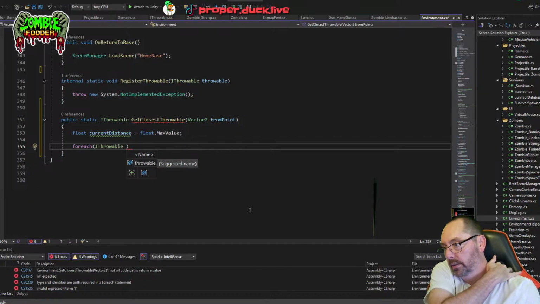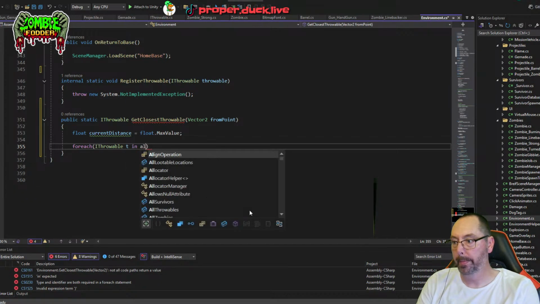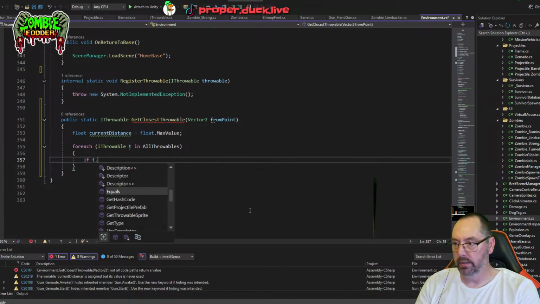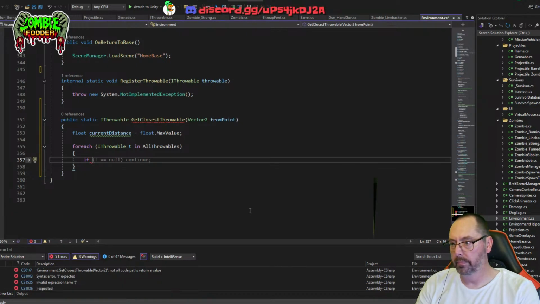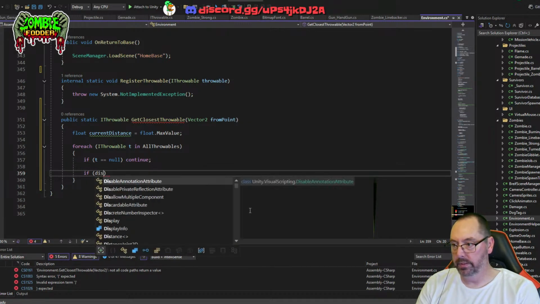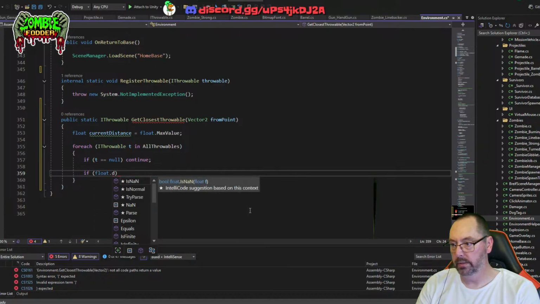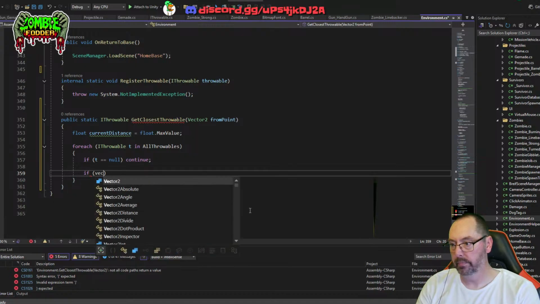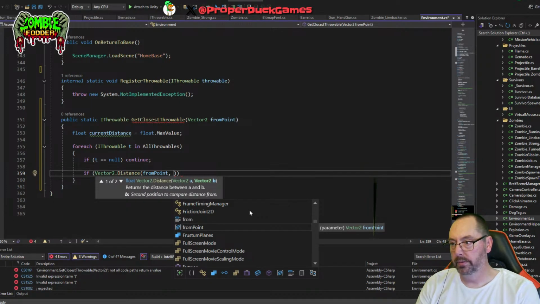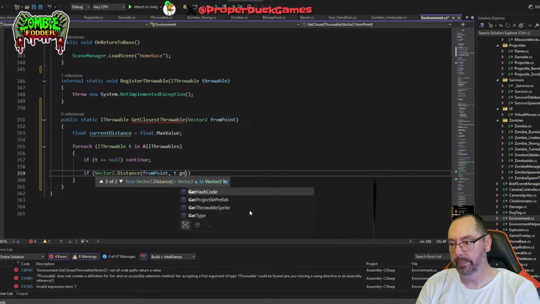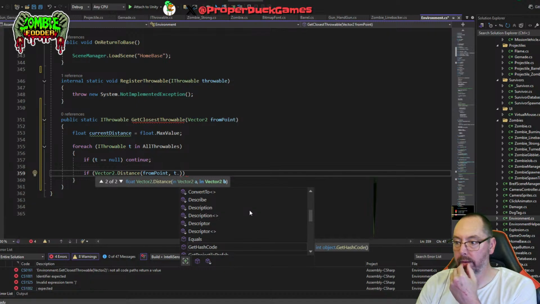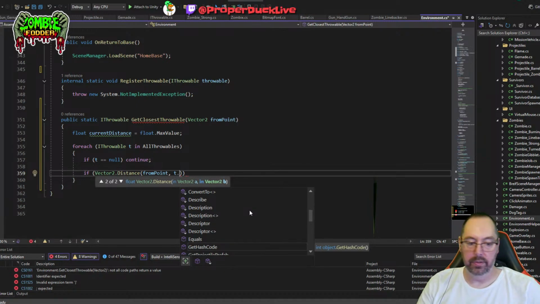Am I allowed to reference the other components if like t dot if dist float dot positive vector 2 from point to t dot, yeah, damn it. Can I reference the transform?